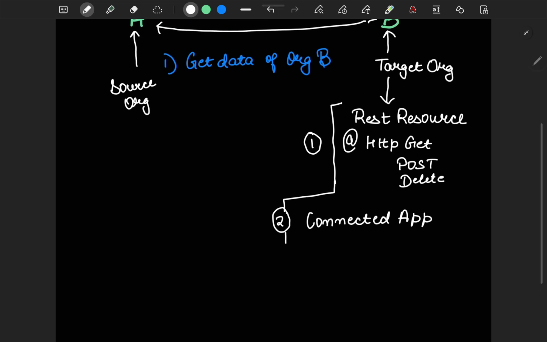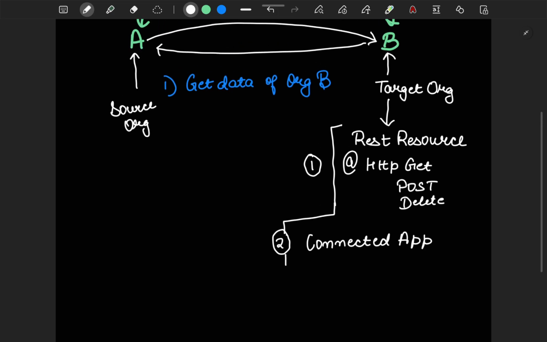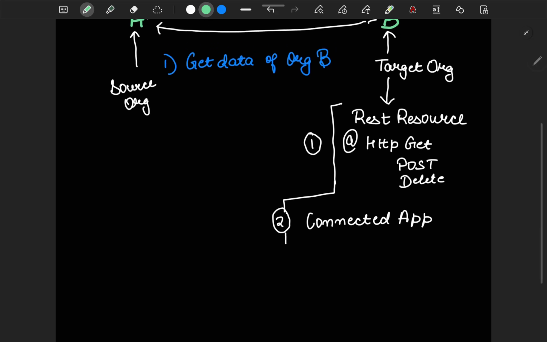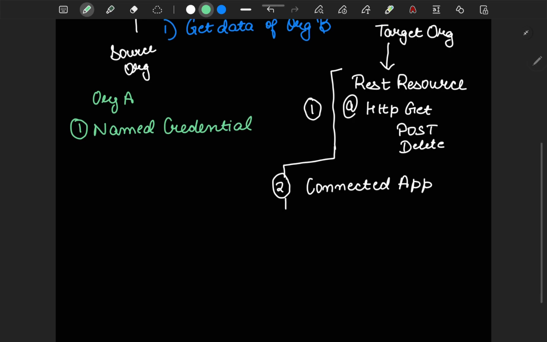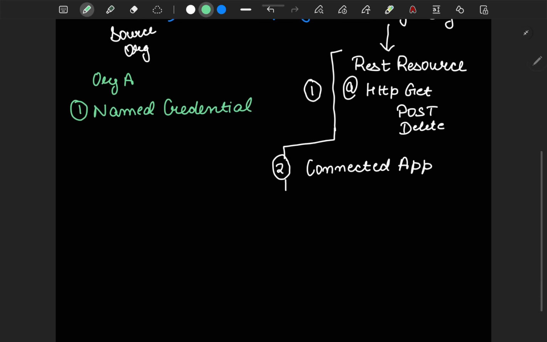Now in order to get data from org B, we also need to perform a set of steps in our org A. In org A, we want to have a named credential, right? A named credential is a way to store username, password, token, and endpoint URLs in a secure way.